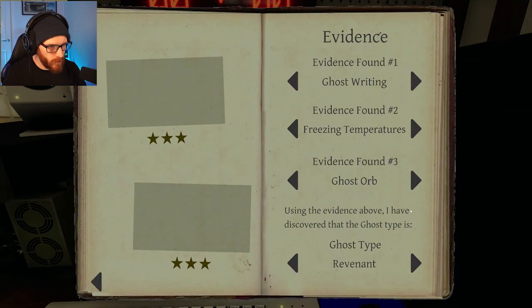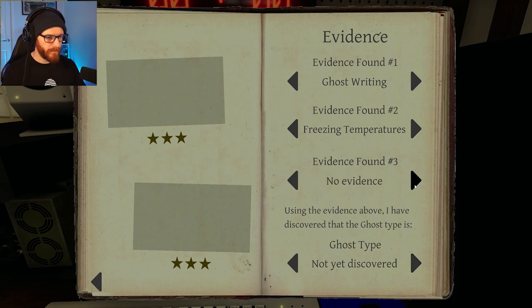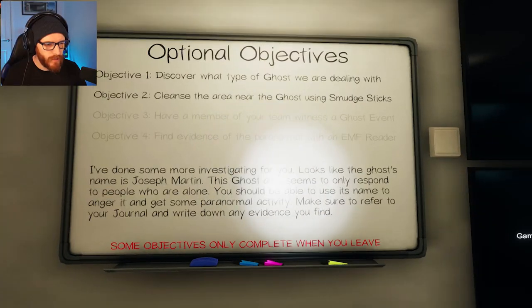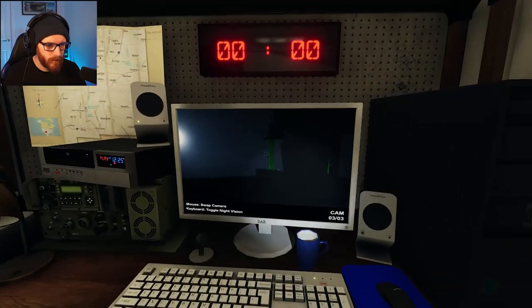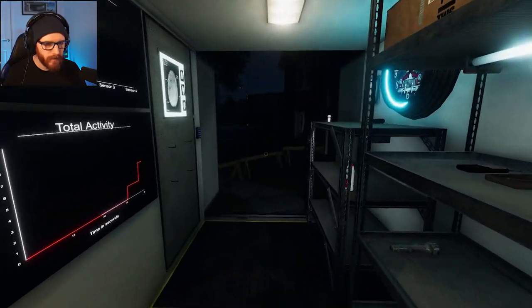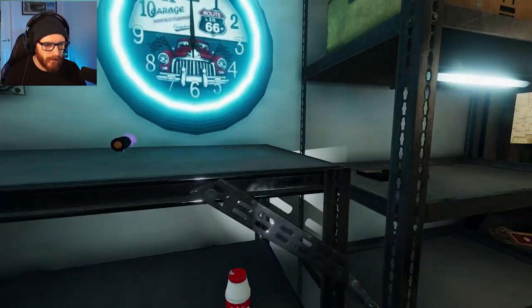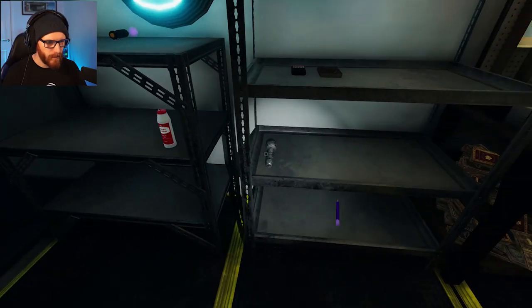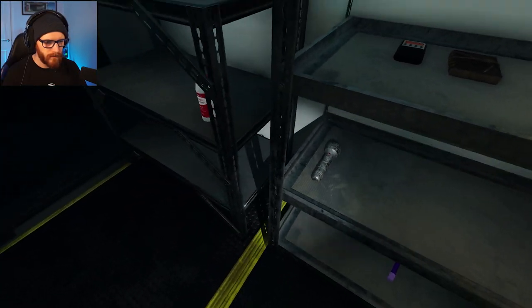But the dot projector doesn't do anything, so I'm not looking for that anymore. It's either EMF, fingerprints, or orbs. I wish I bought smudge sticks so I could get another objective, but it's fine. Like I said, I don't know what I'm doing in this. Oh, I haven't got two EMFs. Darn it.